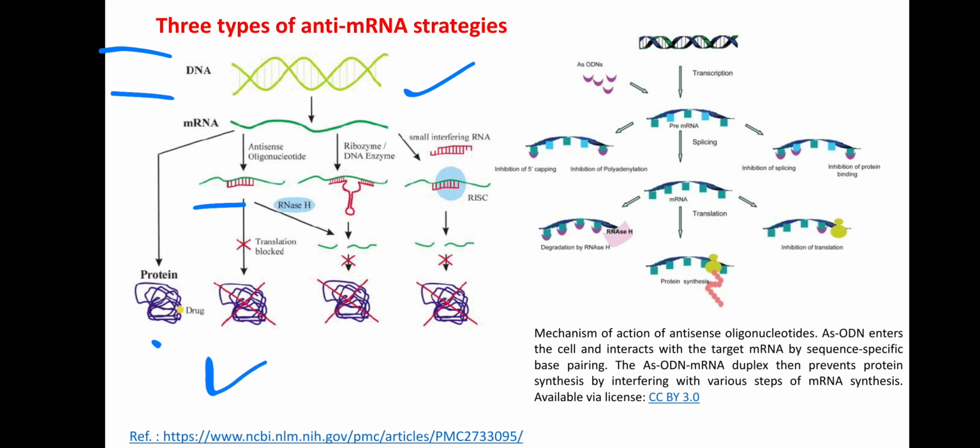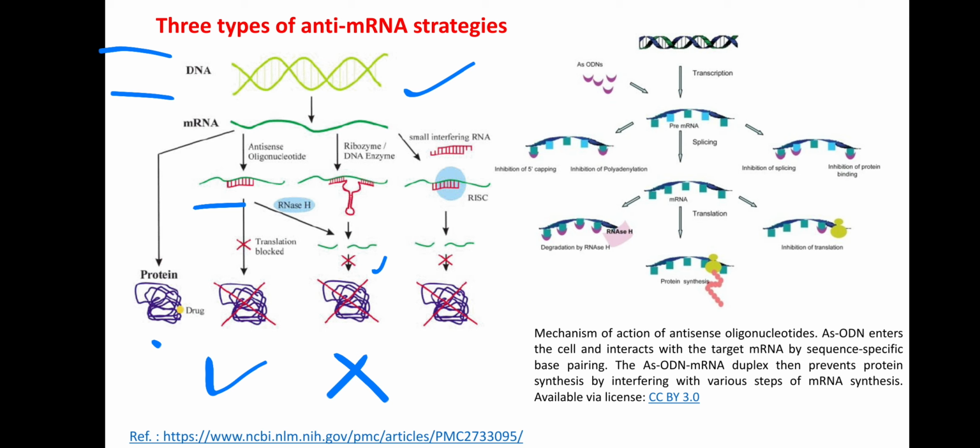You can see this is the antisense oligonucleotide, and the second option is ribozyme, which we can also call a DNA enzyme. Ribozymes are a small number of different ribonucleotide elements in our cytoplasm, present in huge numbers and in different categories. They directly bind to the target mRNA and cleave it, so that the particular mRNA cannot be translated in the next phase and there is no protein development. So this is the optimum stage of antisense technology.